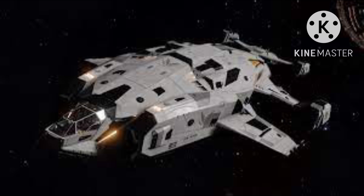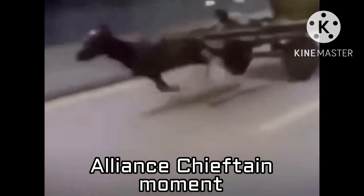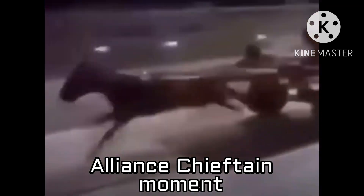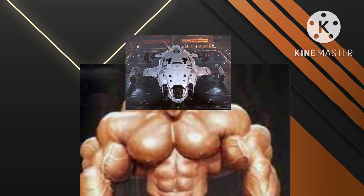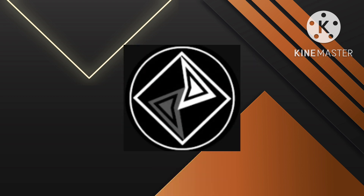Finally, we have the Alliance ships: the Challenger, Crusader, and Chieftain. Just look at the shape — the engines give a feel of being fast and being a dropship. The bulky shapes look like they mean business, and an average person can immediately tell this is a great combat ship.